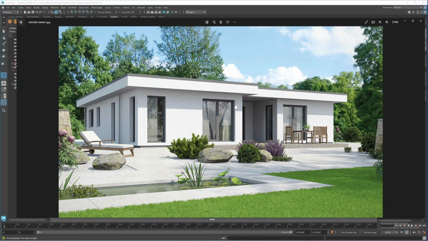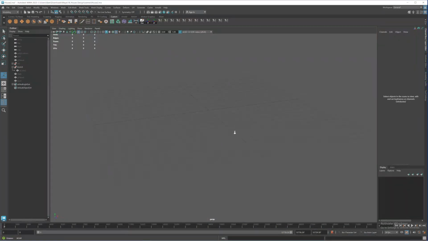I'm gonna show you how I set my scene, because in architectural visualization you have to work with real world scale. If not, you're gonna have some weird looking scene when you render it. It won't really look more realistic. So when we get into Maya, I'm gonna show you how I normally set up my scene, and let's actually get to Maya and get started.